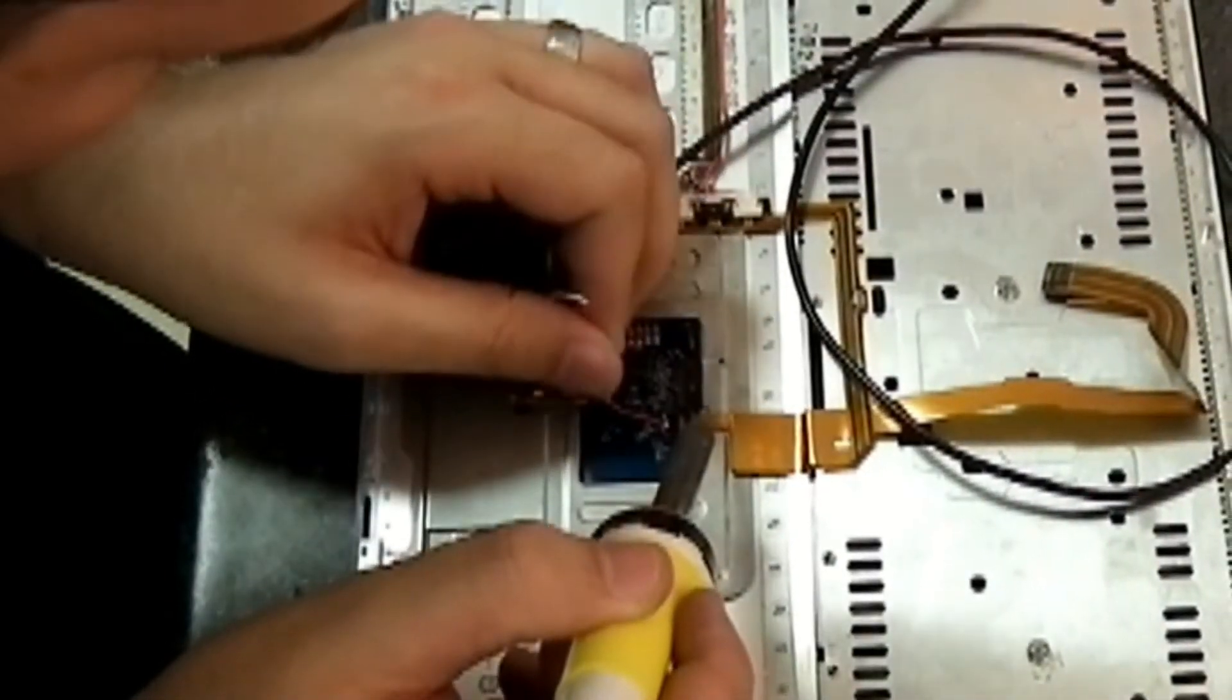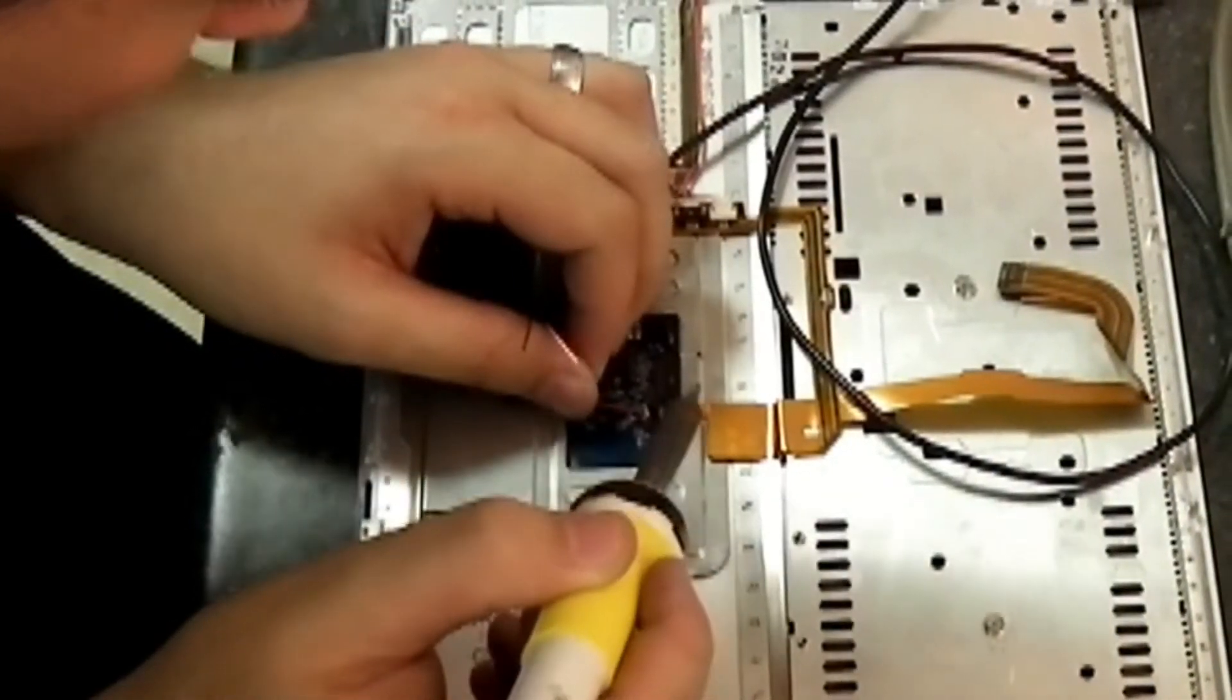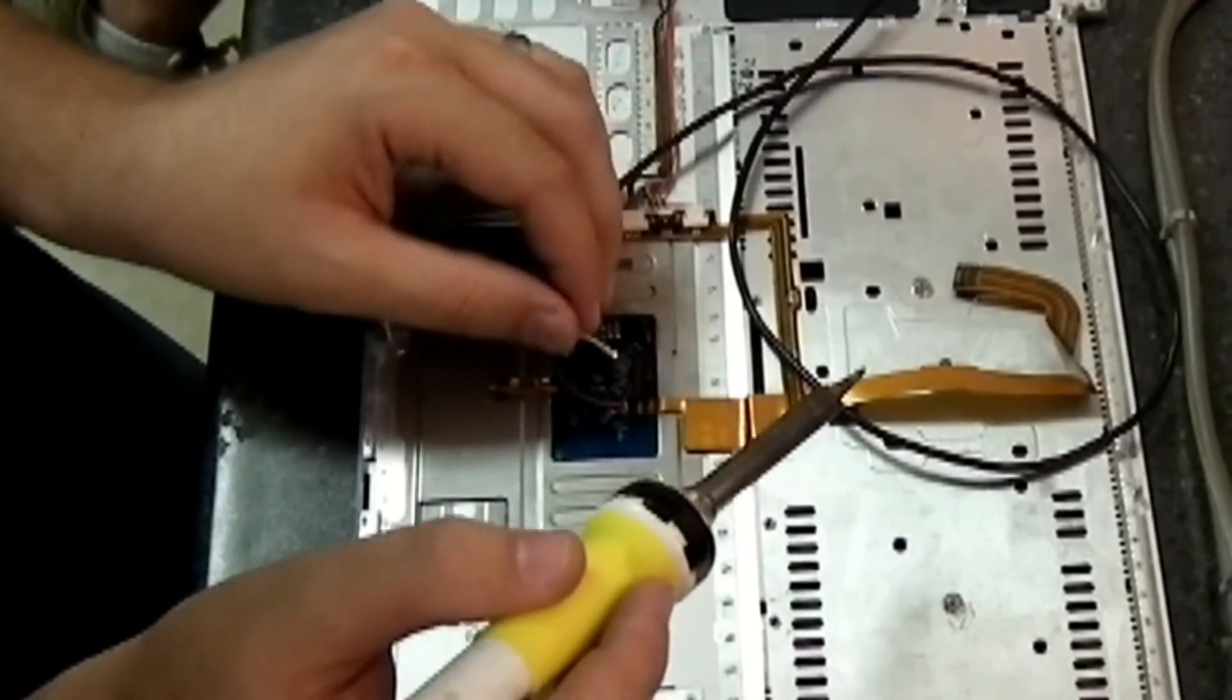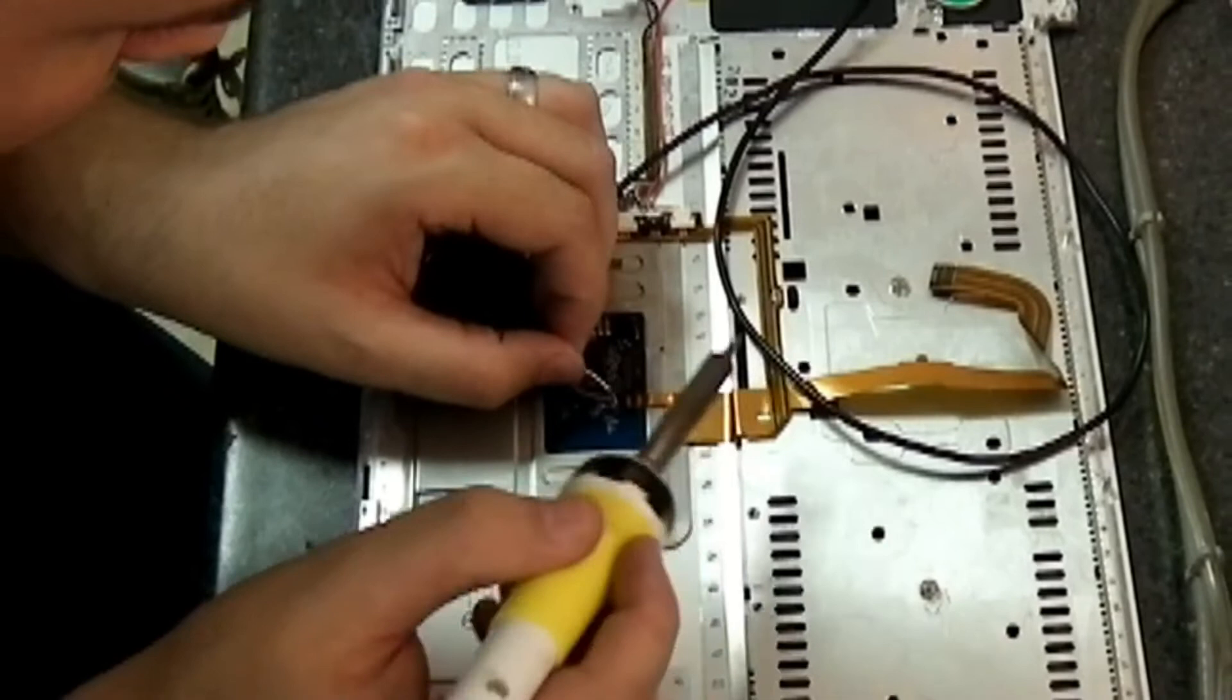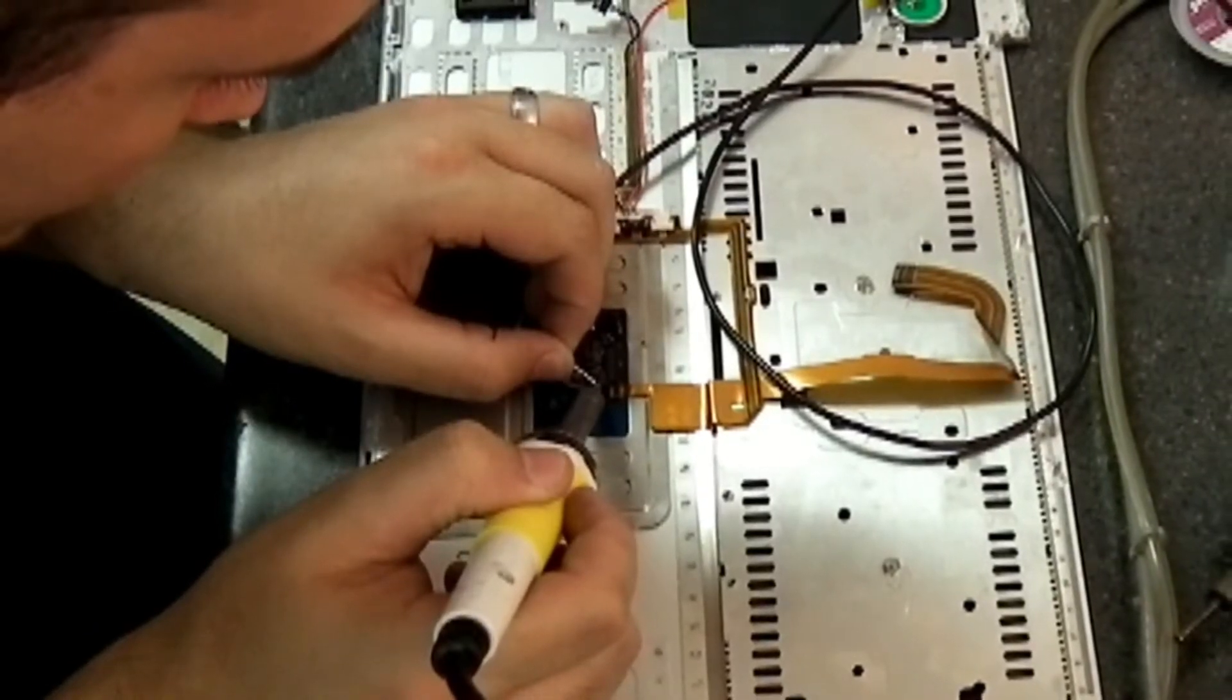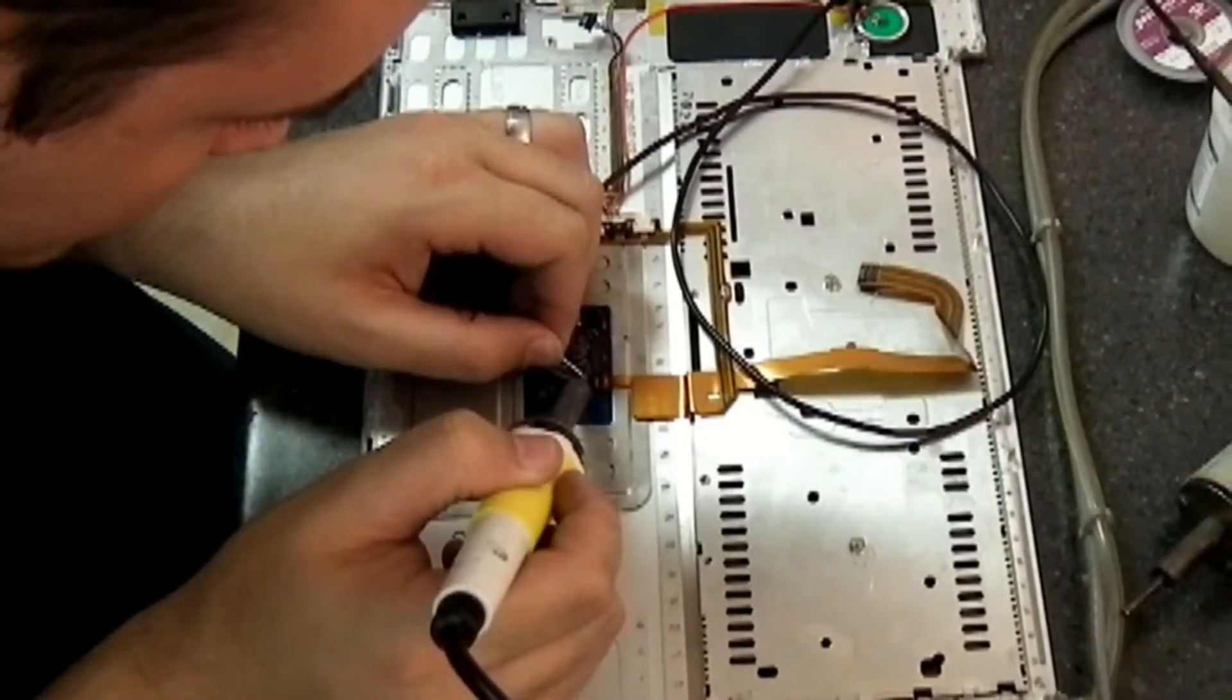And why would someone want to do this? If the logic board stops receiving signal from the USB port on the top side of the board from the keyboard and mouse, basically means your trackpad and your keyboard are non-responsive. You hit caps lock, you hit option button at startup, nothing happens. That is a hardware fault with the Apple logic board. And rather than spend three or four hundred dollars replacing the entire board, a little easier just to solder some wires to it and get it working.